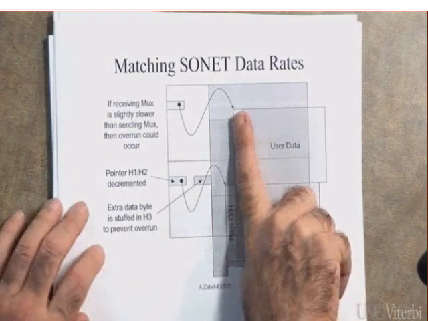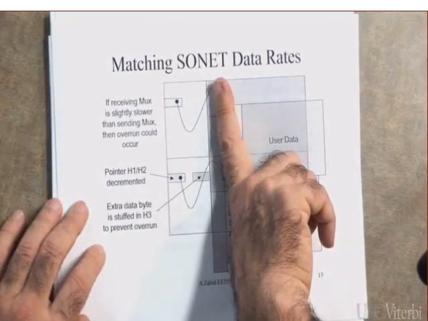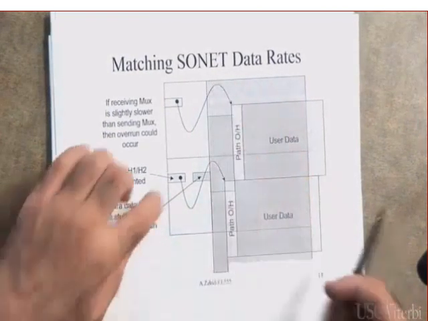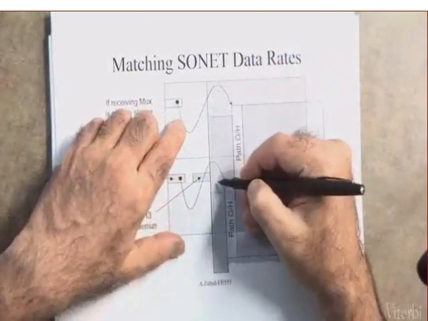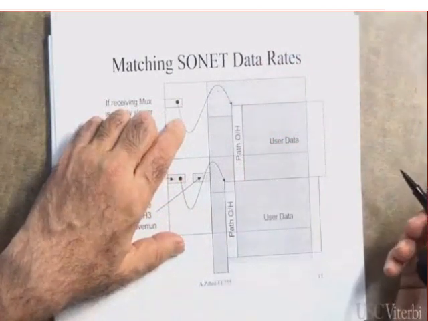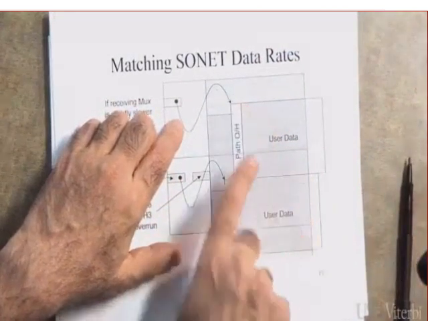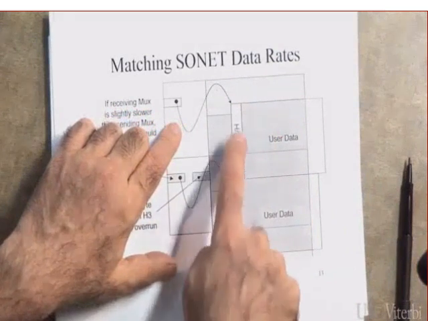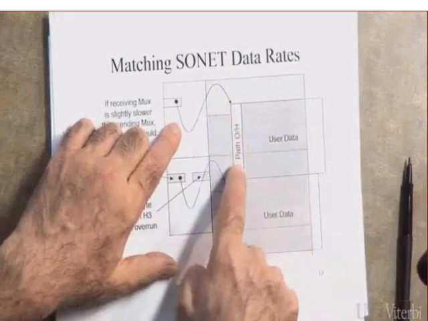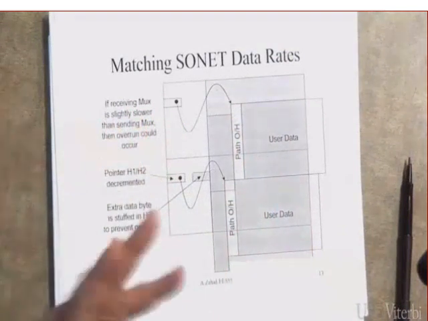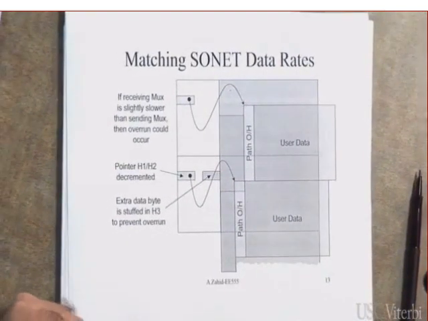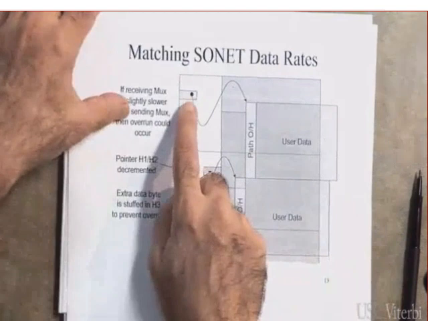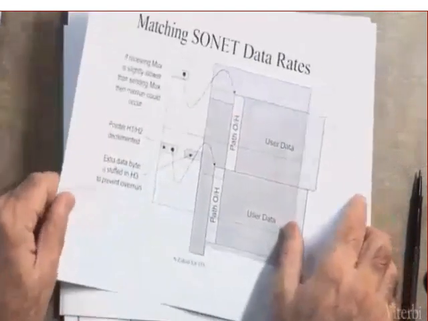Let's assume this one was in here. Where would the other one be? This one here. Let's assume this one was here. Where would the other one be? It will also be here. Did you get my point or not? But by the way, what is the difference between this one and this one? How many bytes between them? It's 9 times 86 between them. Clear?